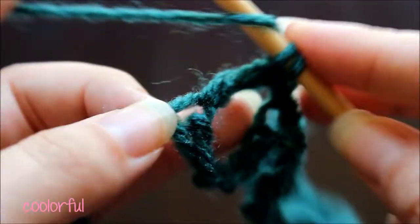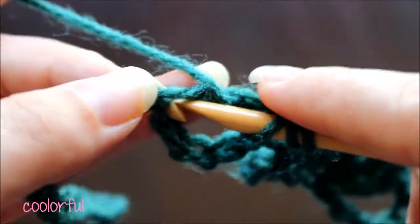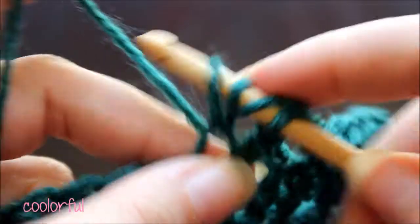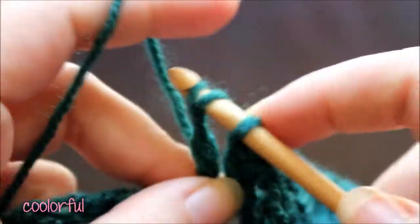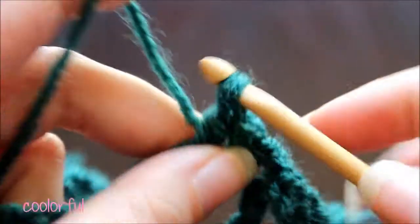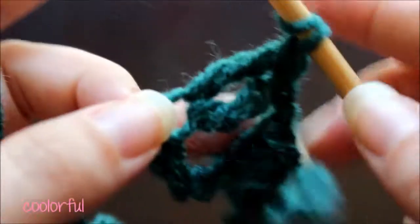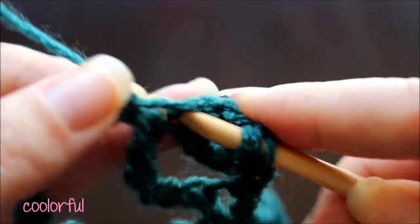So 8 more to go. I'm going to work them in silence and let's meet up when we finish this set, I mean.